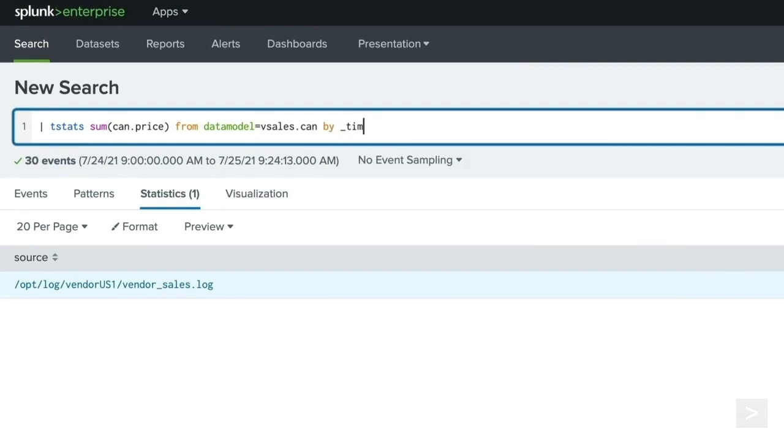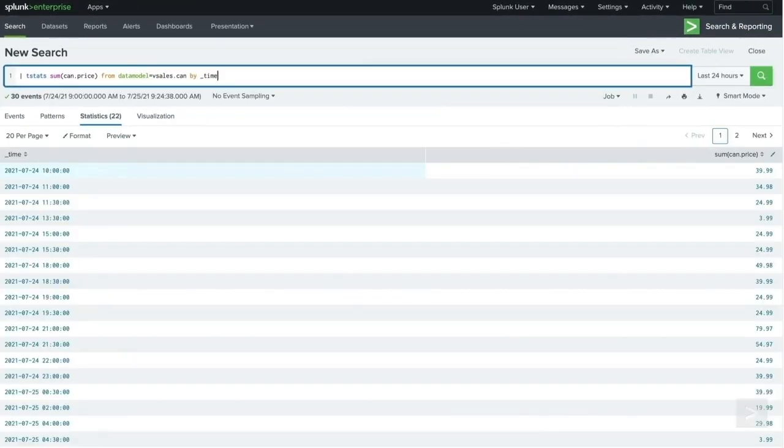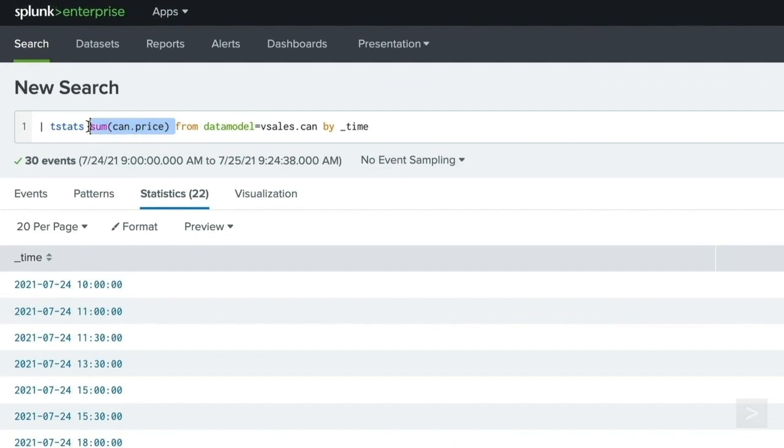If I group by time, I get behavior very similar to a command called time chart. In this case, I'm seeing things broken down to essentially 30-minute intervals. Let's do a count.